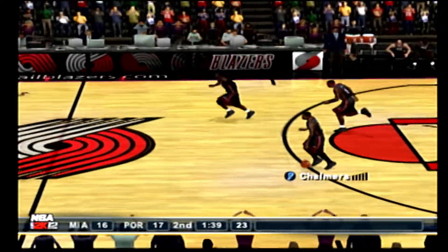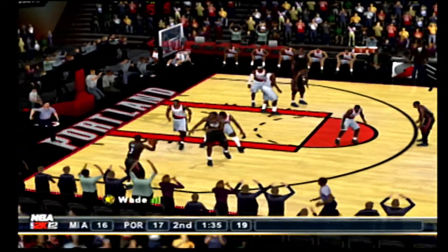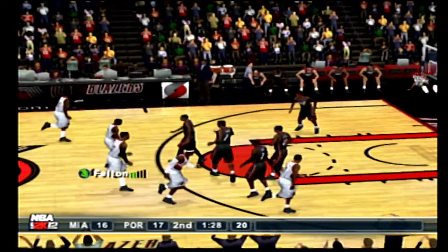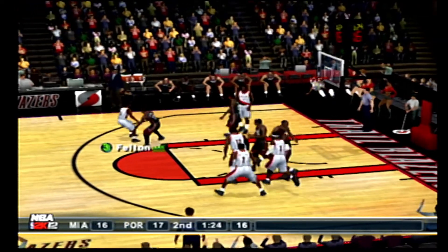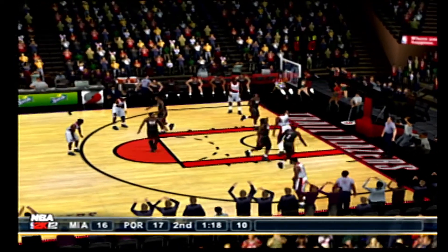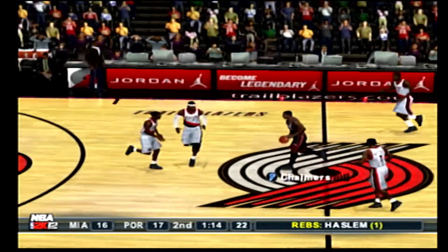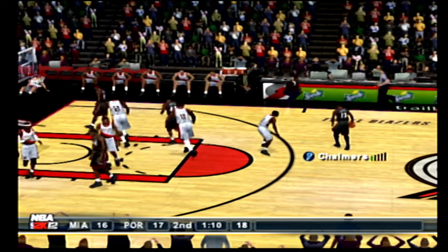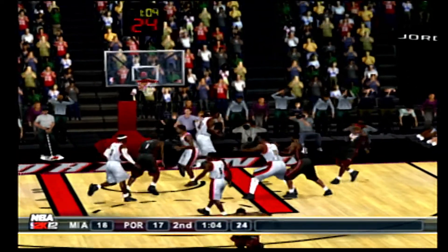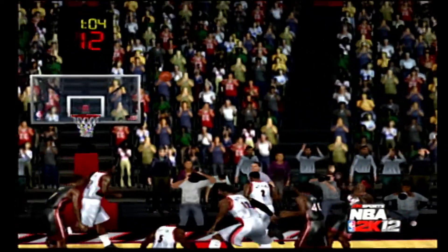Hansler will hit the floor. The Heat with the ball — can they finally knock one down? Passed it to Bosh. Wade can't connect on the quick shot. The Trailblazers bring it up — just one point separating the teams. To the right corner, to the right side, tries to post him up — from 11 feet away. Hansler corrals the miss. The Heat with the ball, 1:15 left in the half. To James — the bucket was set up with the dish by Bosh. James is brilliant with the mid-range jumper, especially when he has that kind of daylight.